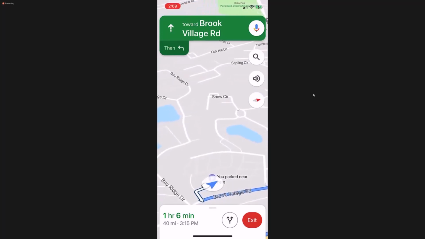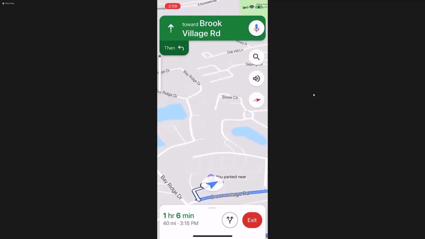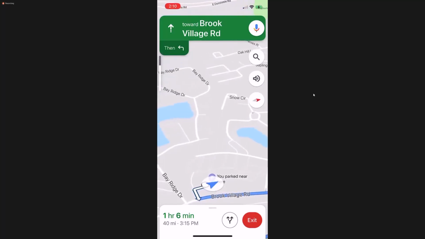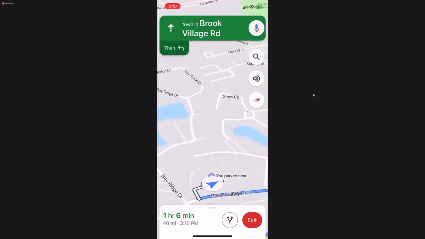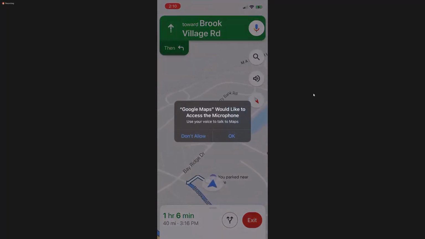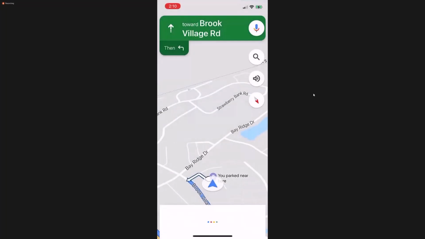The other thing to note is if I go to the volume buttons on my phone, this will also affect how much sound I'm getting whenever it's sending me an alert. But then I would just start driving. That's great. You can also verbally say things. Yes. I have to hit allow to everything now.